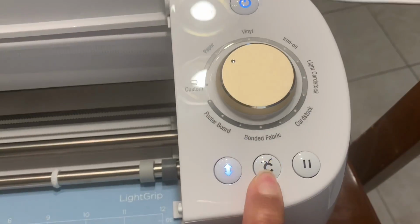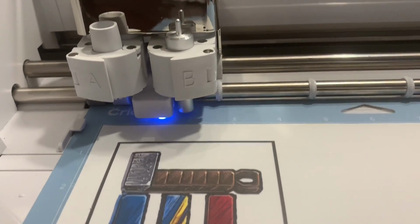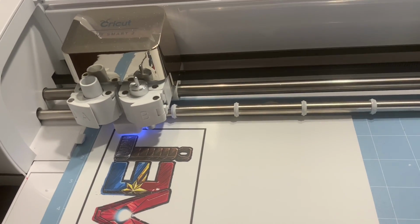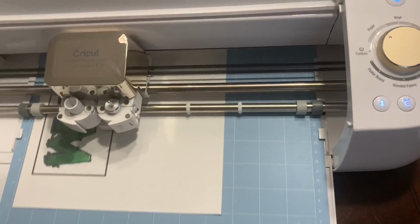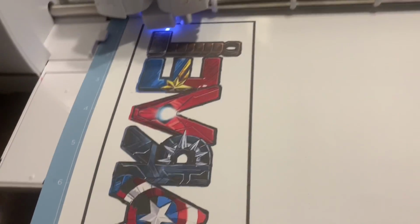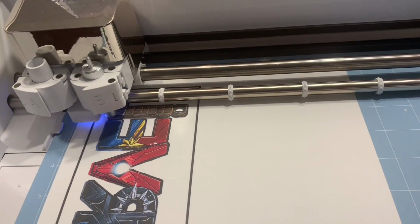You're gonna hit that C, that means it's gonna go ahead and start doing it. It should be a light that comes. I don't know if you can see it. See that little light right there? Go ahead and cut all of your designs. Okay, I'm gonna hit that C. That means you can go ahead and start. That light just means that it's trying to find the starting point to cut. So that's what that's doing.